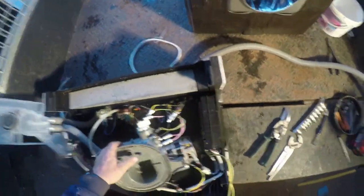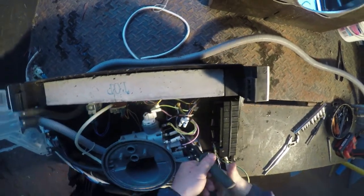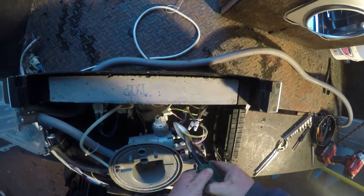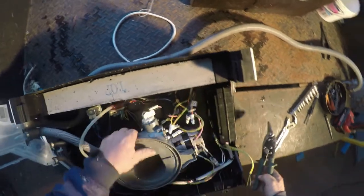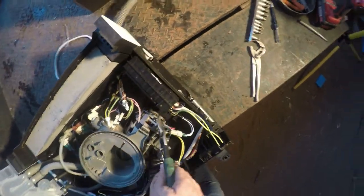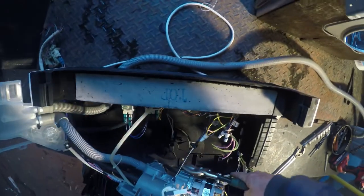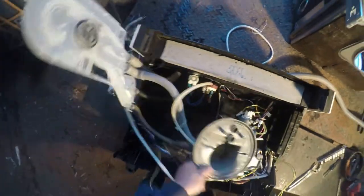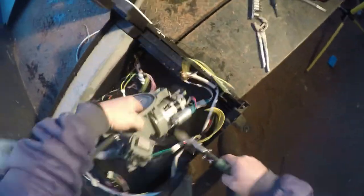We got a circuit board here. Probably screwed on the bottom. No. Alright. Let's start doing some cutting. That's the heating wires. Off. There's the pump. Got more copper on it.